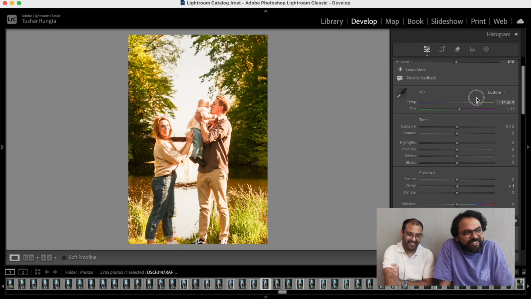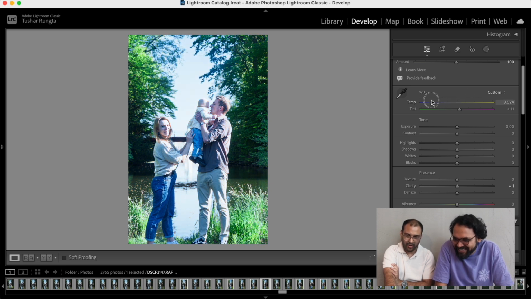It looks like one of those analog photos that you used to click, like in the 1960s, Kodak camera or film. Yeah. And then if I go to the right, it increases the coolness of your photo, or it makes the photo a bit more bluish. This is much more popular with night photos when you want to make it more cinematic. So this is the temperature, warmth and cool temperature.